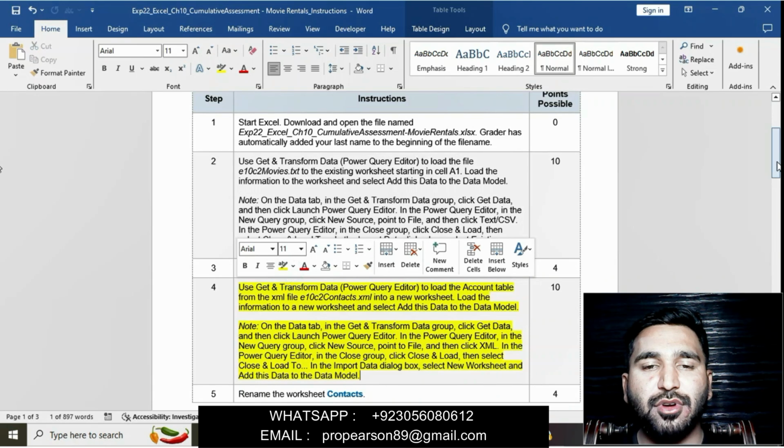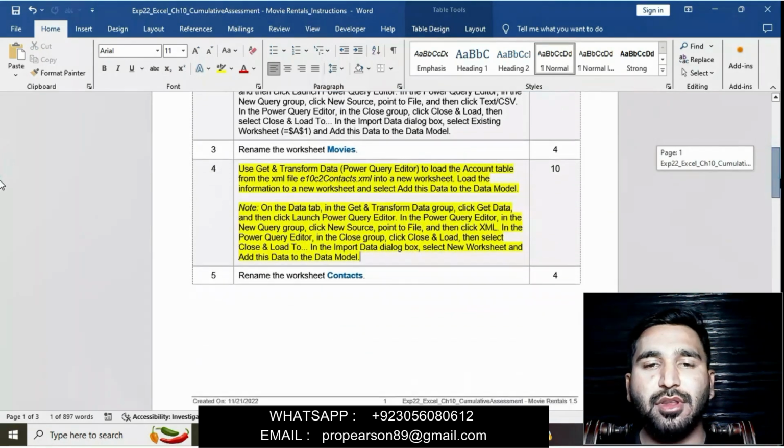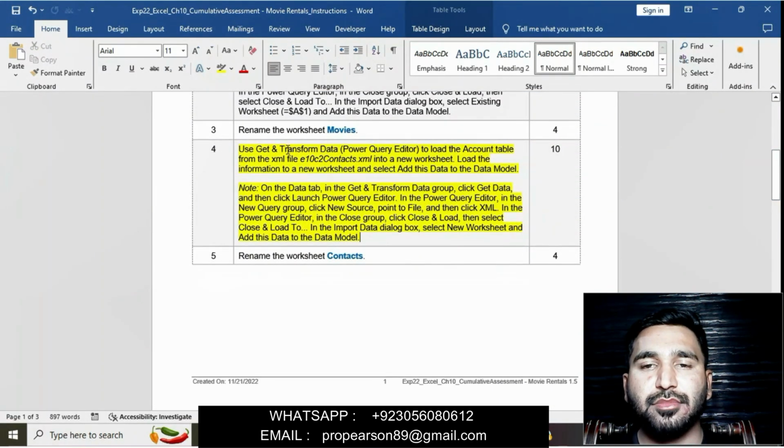Load the information to a new worksheet and select add this data to the data model. Basically, we will import this accounts table from the XML file and load it.